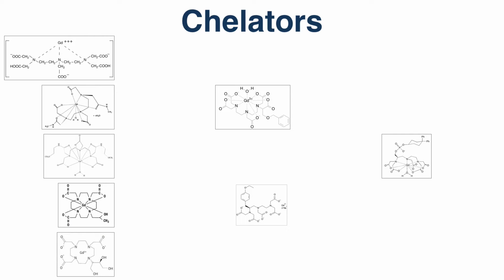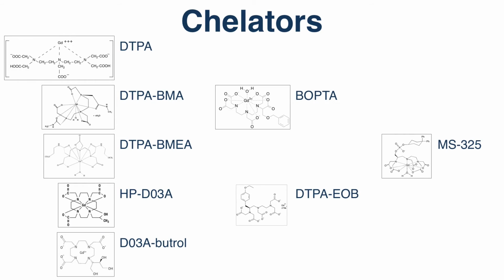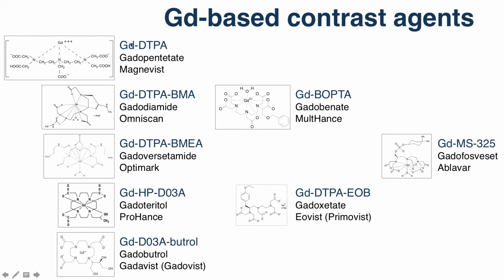Now, what are these 10 different contrast agents? What's the difference? They're all gadolinium, right? Gadolinium, gadolinium, gadolinium. It's the chelators. You cannot be a practicing radiologist without memorizing the chemical structure. I think about this all the time. Every time I look at a liver, I ask myself, what's the chemical structure of the chelator? That chelator determines the name of the drug. So gadopentetate dimeglumine, Magnevist, is gadolinium DTPA, Omniscan, gadodiamide, is gadolinium DTPA-BMA, etc.